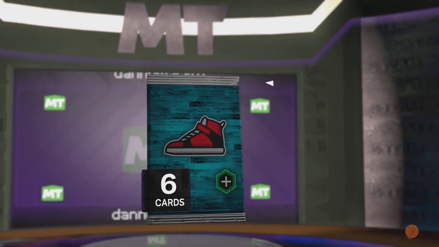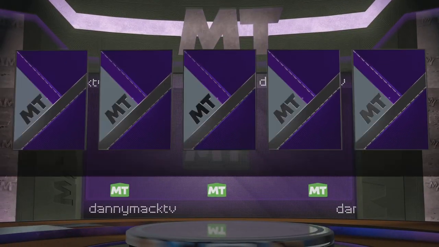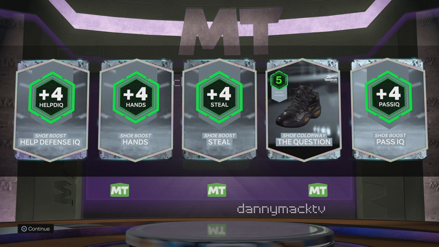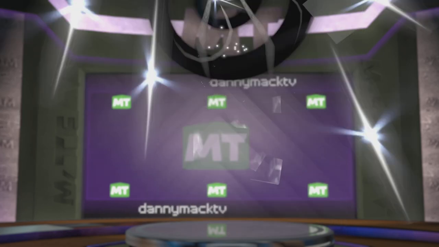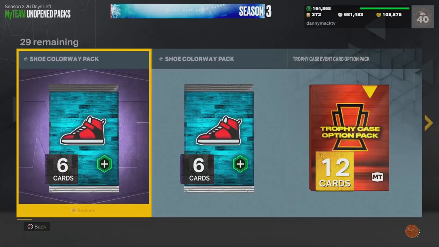Prize ball shoe colorway pack. Oh snap, it's all diamonds, baby. We got the question. We got help defense IQ, hand steal, and pass IQ. That's what I saw, the prize. I was like, I hope this might be an all diamond one. And I was pleasantly happy.